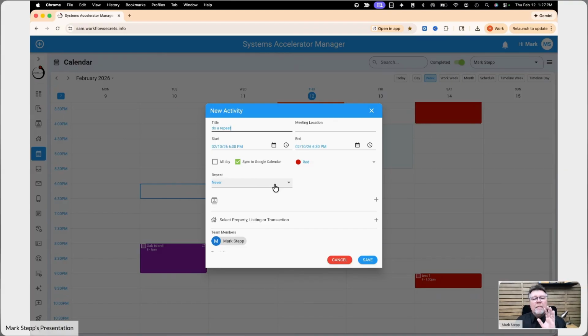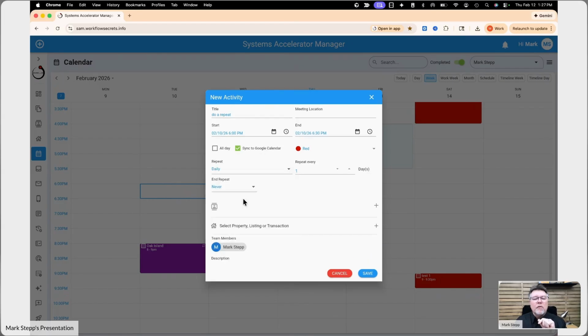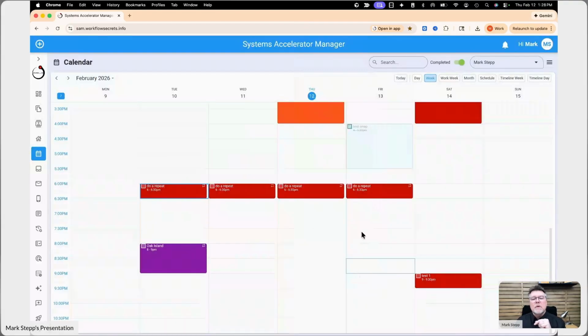You need repeats. So what you can do is click on the down arrow. Do I want to repeat daily, every day, every other day, when do I want to end, either by never ending, ending until a certain date, or ending after a certain number of counts. So if I do daily for, let's just say, four days from Tuesday, it'll go in there and add it in. So now I've got repeats. The problem that I'm running into, which is one I didn't want to hold back yet, is that if you've got Google Sync turned on, it synchronizes just fine.